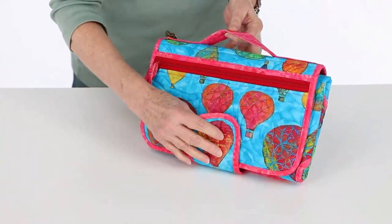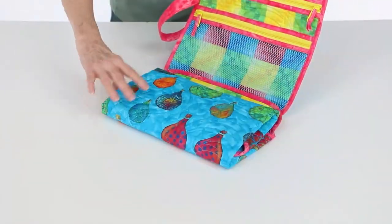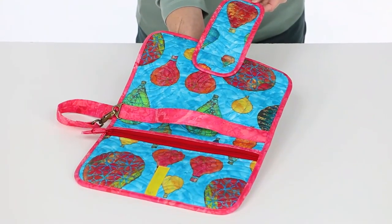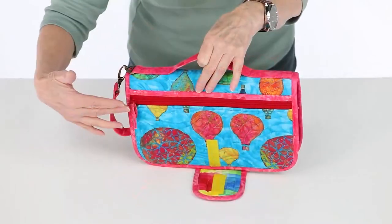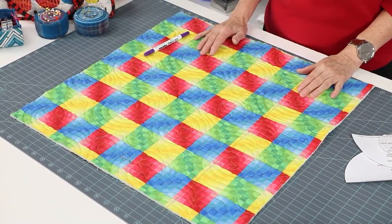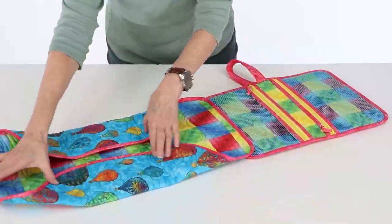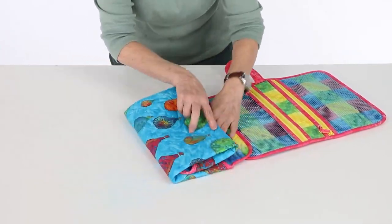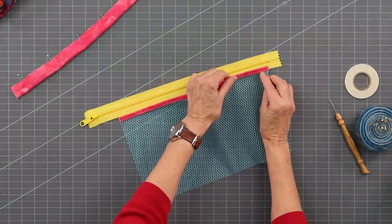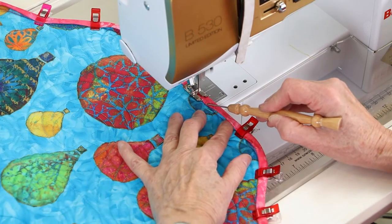This pattern includes instructions for making a clutch that closes with a flap to enclose a foldable changing pad. The clutch is made with a single piece of quilted fabric that folds in half to make the front and back. The changing pad starts as a large square of fabric. It is shaped and stitched to fold easily to fit inside the closed clutch, but to open quickly for spur-of-the-moment diaper changes. The entire project is assembled while it is flat, so construction is pretty easy.